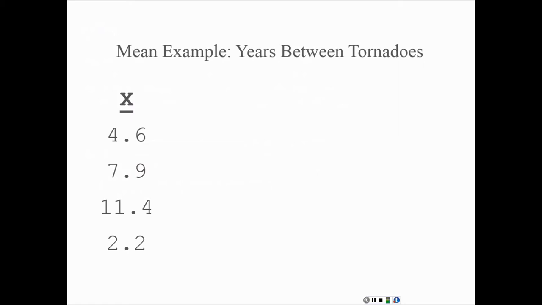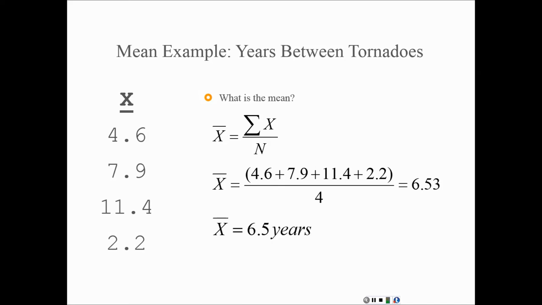So let's look at a mean example. The number of years between tornadoes for four trailer parks in Arkansas. Often we will write any variable that we're going to analyze. We'll put the name of the variable, sometimes we'll just put x and put an underline, and then vertically in a column below that, we'll put all the numbers. So what's the mean here? The mean is all those numbers added together divided by 4. So 6.53. Six and a half years. Now, it's a very good idea after you do any analysis to add the units at the end. So not just 6.5, but 6.5 years. Try and remember what the units are.